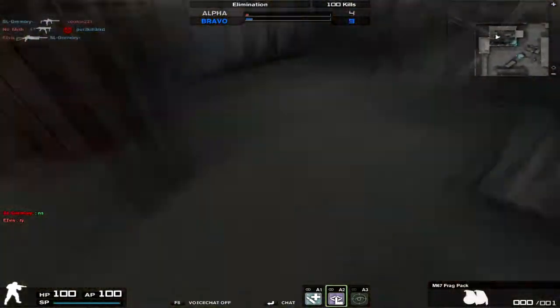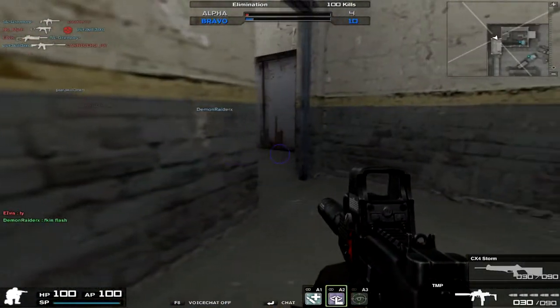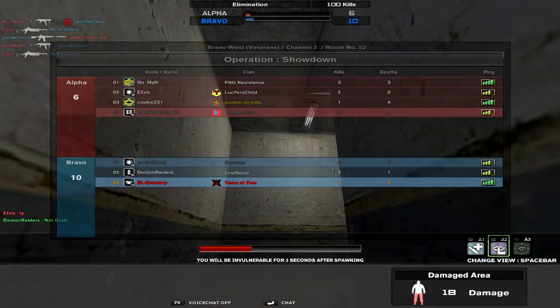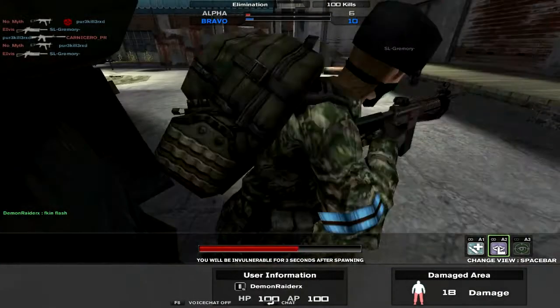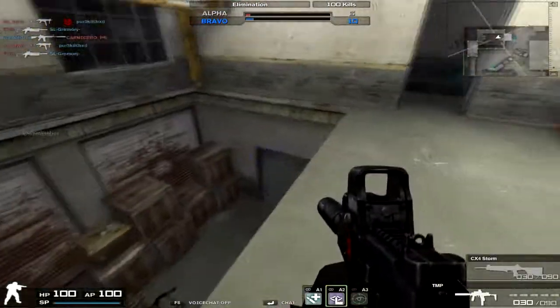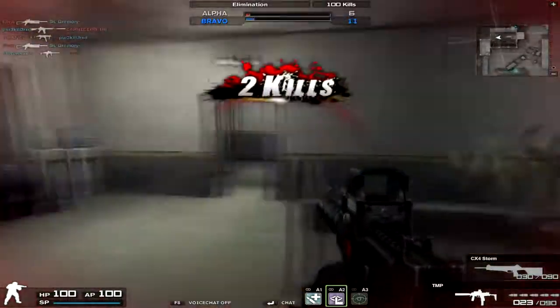The TMP is going to be the first one on the list, followed by the CX4 Storm. I actually have the gameplay for the CX4 Storm already done. It's not particularly fantastic, but I did quite like my TMP footage, so I thought I would put this out first to get my first impressions to be good and, you know, show off to you guys. But anyway, I wanted to go right over the stats first.